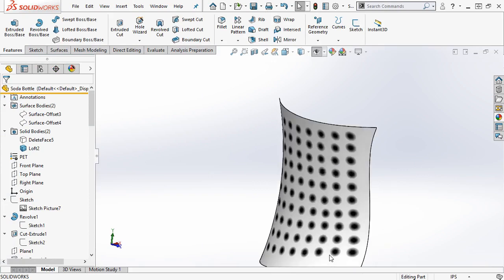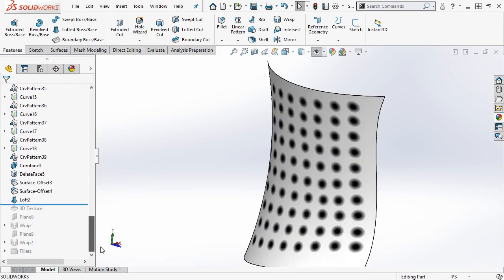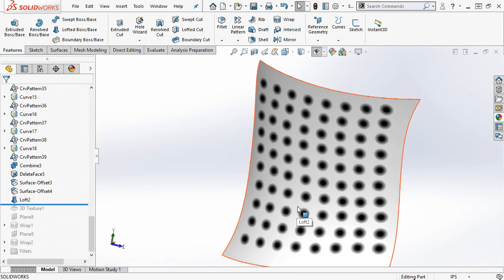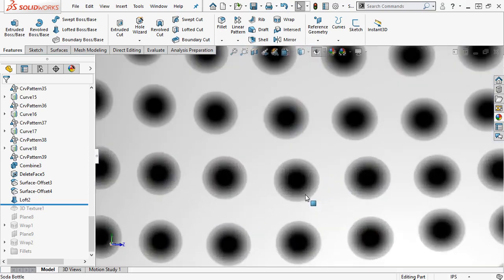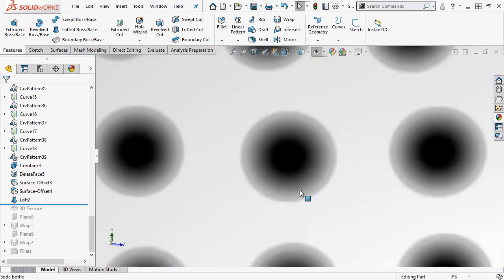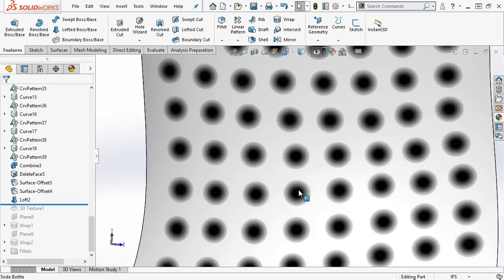Next, I dragged the 2D image that I created in Photoshop onto the surface as an appearance. Notice the edge of each circle is blurred and fades to white. This is what allows the 3D texture tool to create a dome-like shape. If they were perfectly round dark circles, straight extrusions would be formed instead.